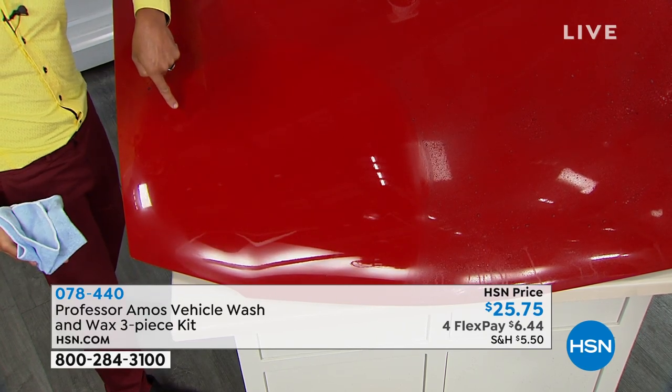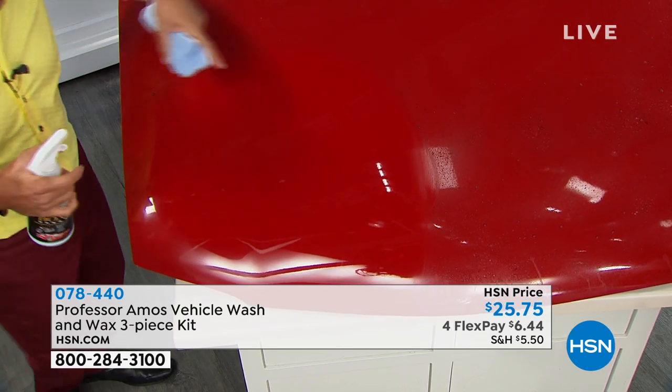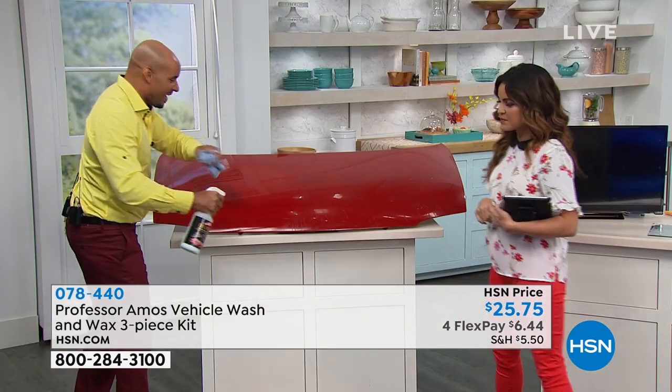Just with the weight of my hand. That was the weight of my hand. So yeah, you get protection from the bugs, the acid rain, the intense heat from the sun. Let me do that one more time and explain what's going on, because I have to explain.